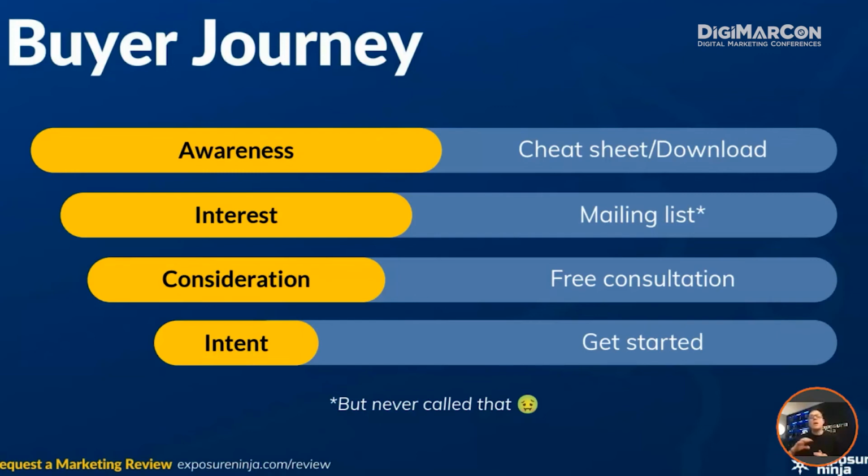At the interest stage, people might be up for signing up for some sort of email list. Obviously, we never want to call it that because email list has very low perceived value. You might call this something like the training guides or the insiders club or something like that, where it has higher perceived value, but people will typically be more willing to commit to something like an email list if they are further down that user journey.